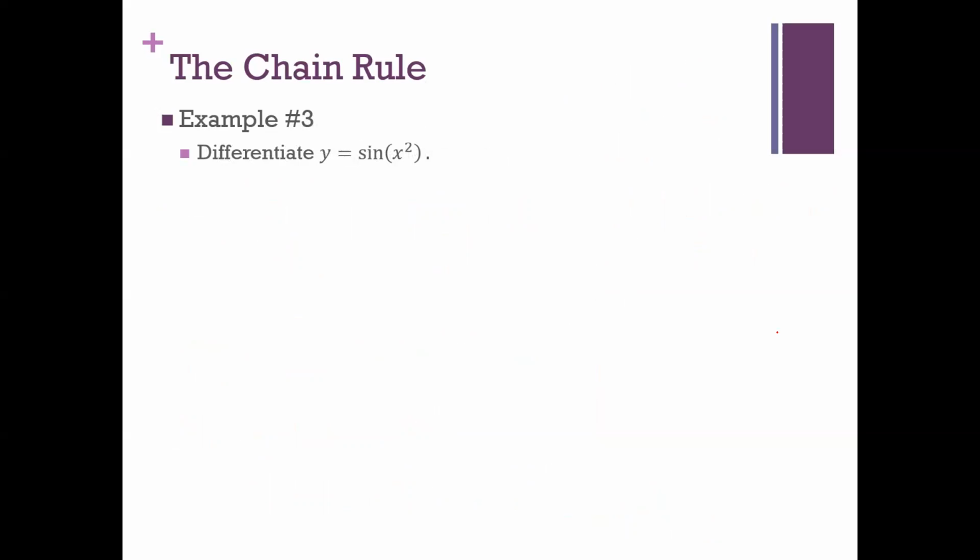Next, y equals sine of x squared. Let's do the block diagram thing at least one more time. What's the first thing that happens to x in this function? It gets squared. What happens after that? We take the sine of it. Anything else? Nope. So now we have a two-step process for how this function turns x.